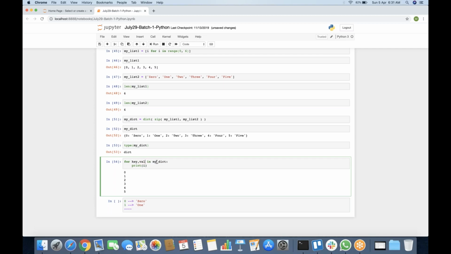Perfect. So my dict is going to throw a list of tuples. Yesterday I explained that, right? So basically it's going to be like this, and so on. When we loop it, each time it's going to be one tuple. So we can iterate and extract the data by mentioning two variables. Here, let's do it like this: key.